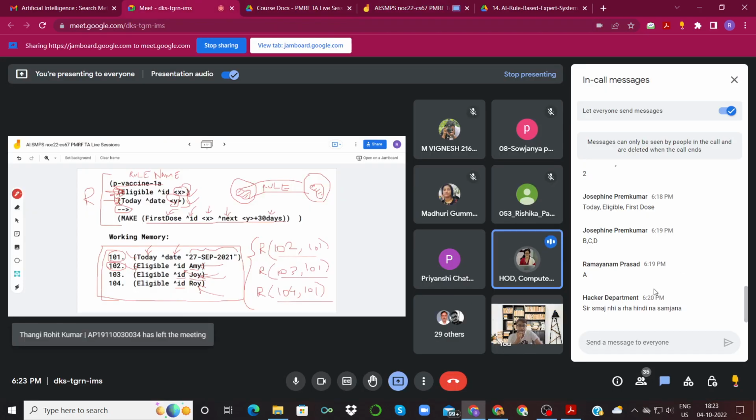Basically, we have to frame the rule as per the elements. There should be one eligible person, there should be one date. Then only it will become a rule, right? Yeah, that depends on how the rules are formed. It also depends on the problem at hand. If we had some other context, then the rules would be different, as we'll also see in some of the coming questions. Okay, fine.